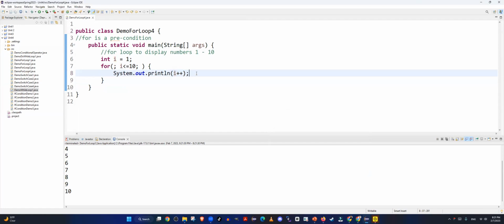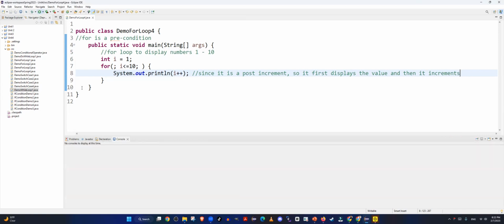So what basically is happening here, since it's a post increment, it first displays the value and then it increments. So if I run it, it'll do exactly the same thing.